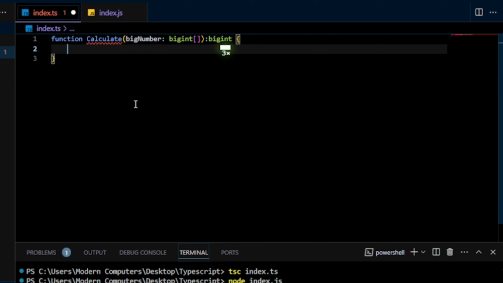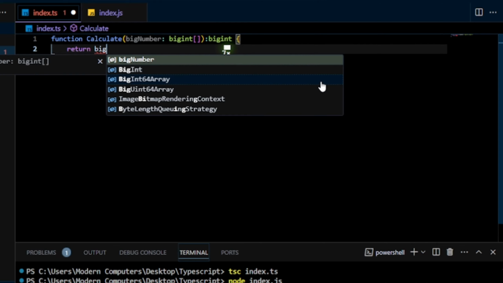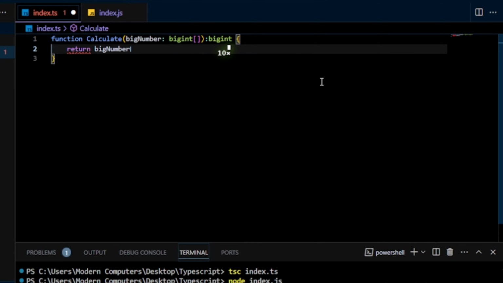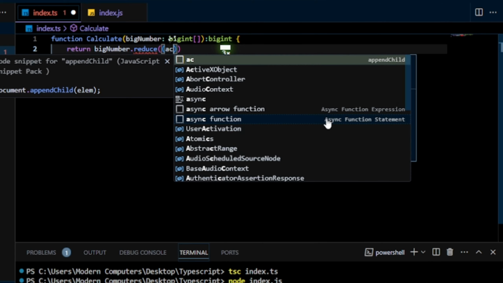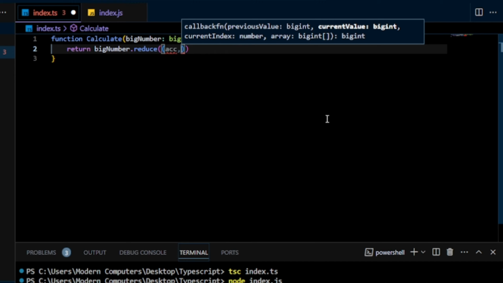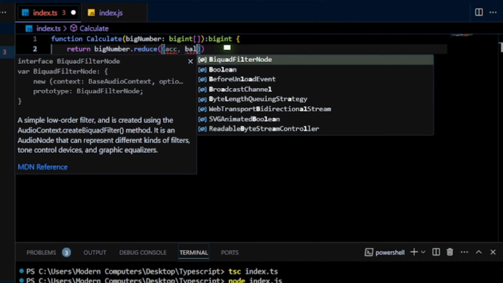In this I write a return keyword, here I write bigNumber, and we use the reduce method to sum all these array values, and in this I use count and balance parameters.